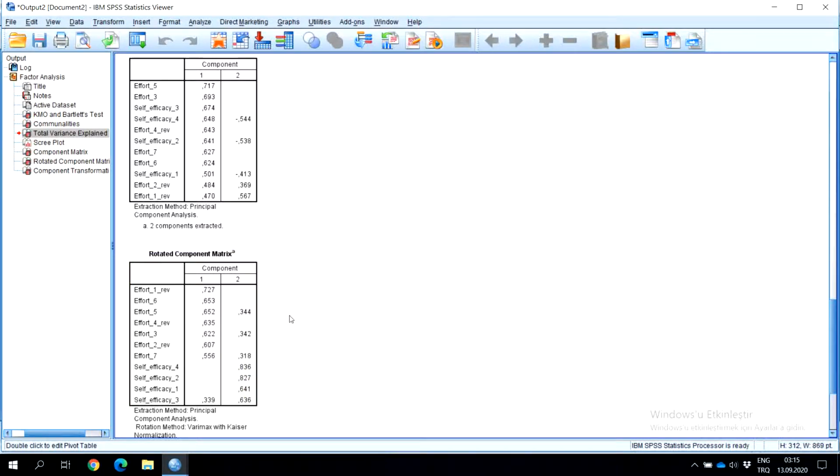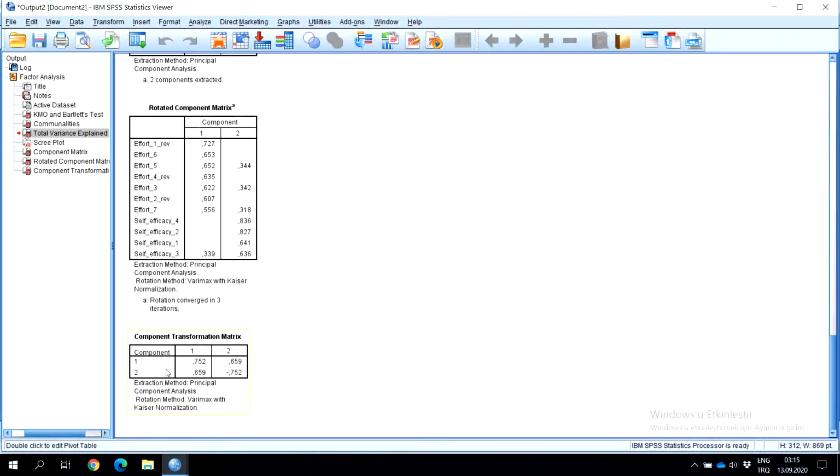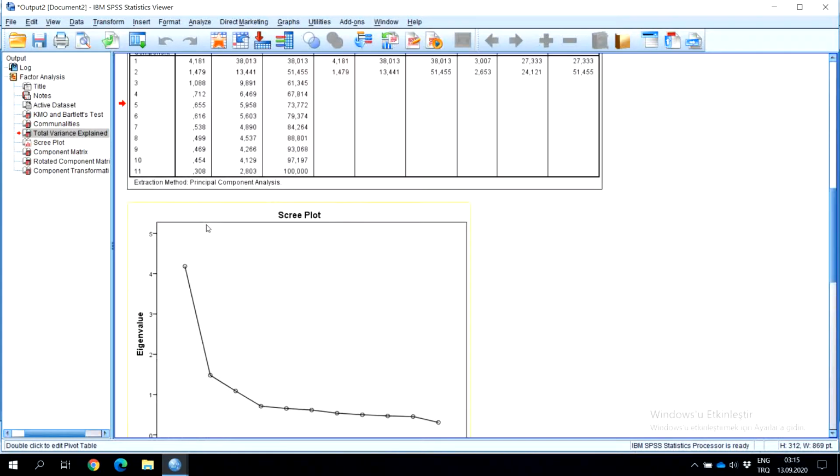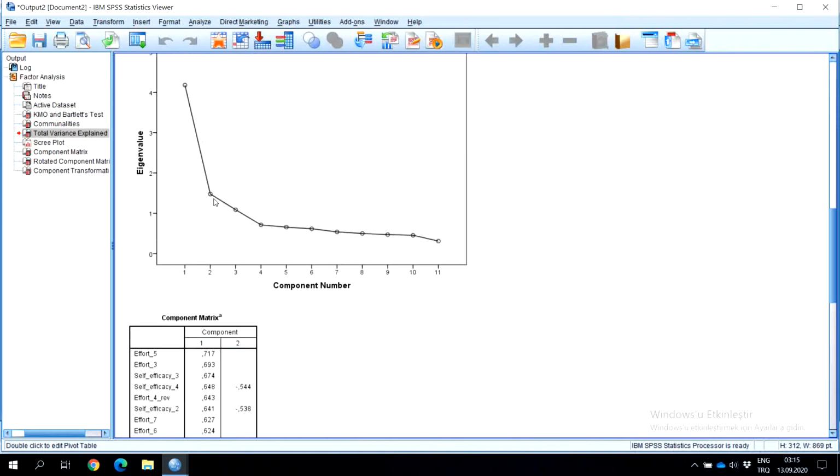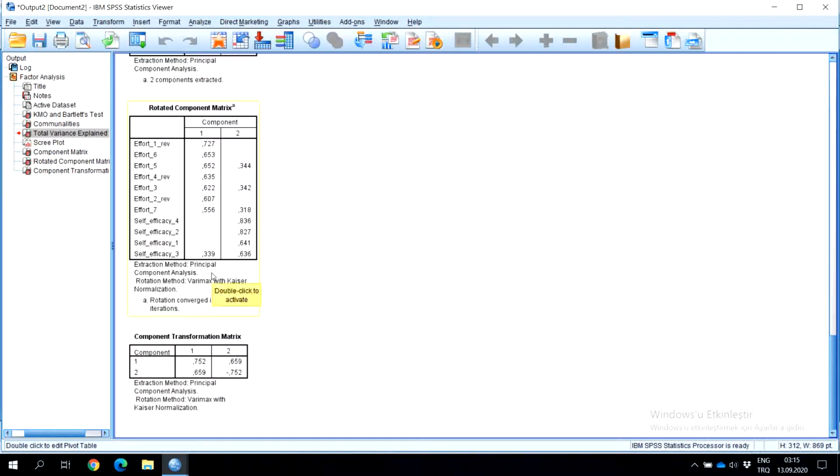As a last point, that's all we can say about reliability and principal component analysis, specifically the principal component analysis method in exploratory factor analysis. We can roughly say that PCA and EFA can be used in two ways.